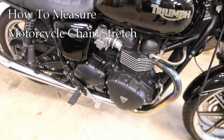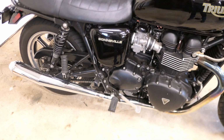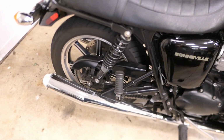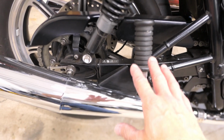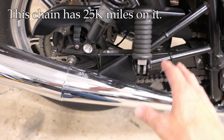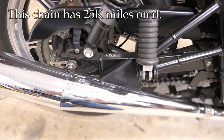It's brutally hot and humid here today, so instead of going for a ride, I think I'm going to focus on some maintenance on the Triumph Bonneville. In particular, I want to focus on the chain because this is the original chain on this bike, and it's a 2010 model, and I'm approaching 25,000 miles. So it is at the point where wear might be an issue.